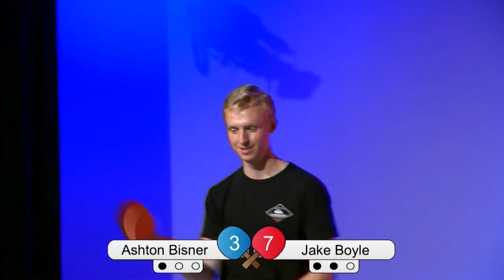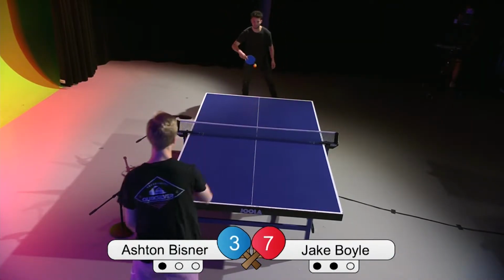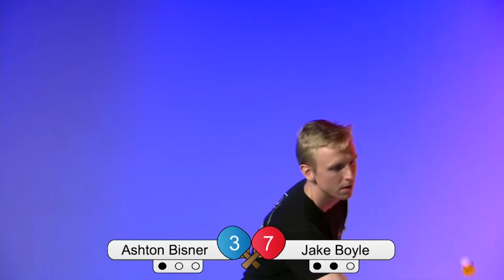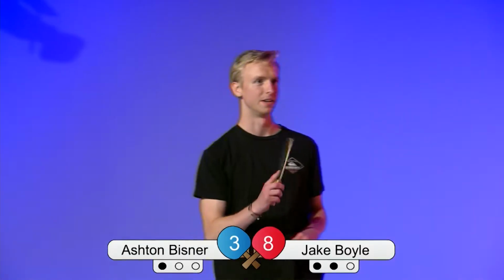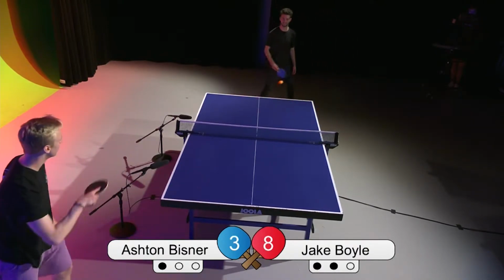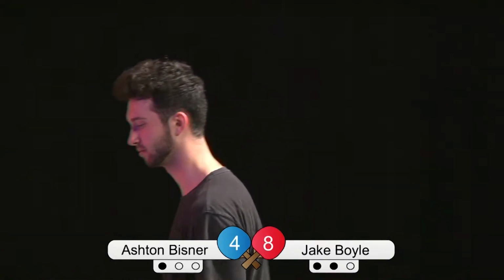So then we also asked them about their warm-up routine. Jake kind of just going to go out there and say, well, we'll keep playing, see how it comes out. But Ashton was very specific. He said, stress and pray. So stress out about the game and pray to the ping pong gods about it, and hope it's coming out. Well, let's hope those gods will rain down supreme on him.